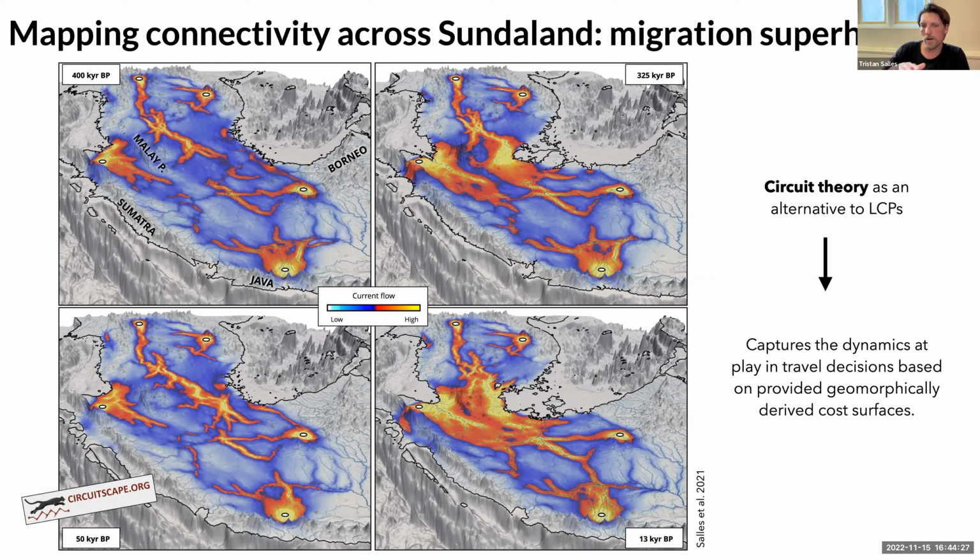We make a cost map for every time step, and every time we run the Circuitscape model on top of that. What it highlights, here in yellow, are the places most likely to be used by different species to move from one point to another. But as you can see, it's not just a single line. It gives us a corridor of potential migration.